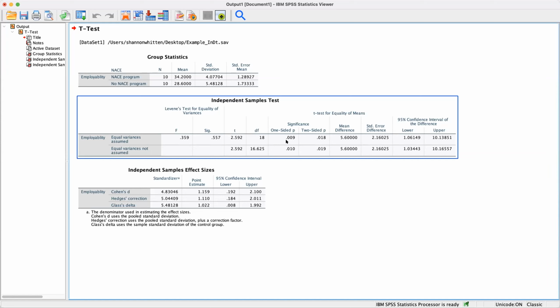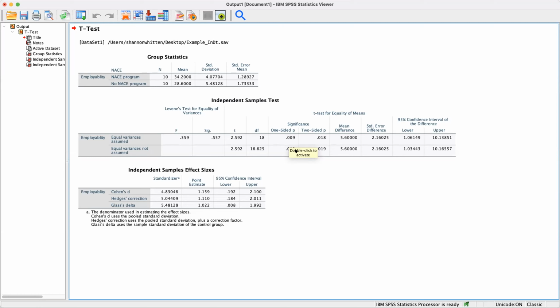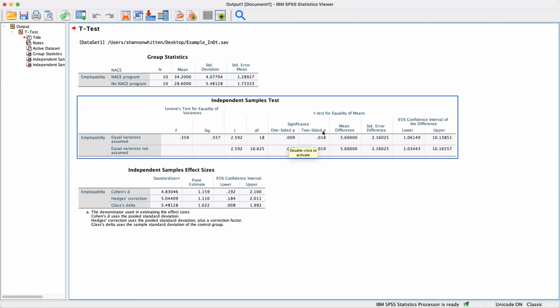So this always needs to be smaller than the alpha level, because what this represents is really the percent chance that... I mean, this is such an oversimplification. I know other stats teachers get mad at me when I say this, but this is basically the percent chance that we're wrong. If our alpha level is accepting a 5% chance that we make a type 1 error, what SPSS calculated is actually, when we're given this data, you have a 0.009 chance of creating a type 1 error.